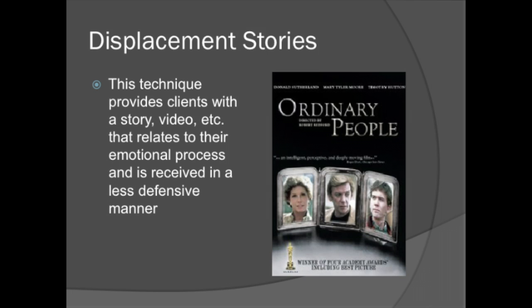A client tends to be less defensive, yet this technique allows them to relate and see the issues present. The goal of the displacement story is to highlight family interactions and consequences and to suggest more functional solutions to that family. An example of a film commonly used, as mentioned by the textbook, is Ordinary People. The film is about the loss each family member feels after the sudden death of a son. The importance of good communication is highlighted as issues prevalent between family members prior to death begin to surface.